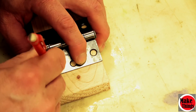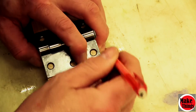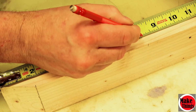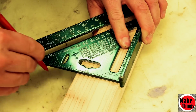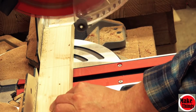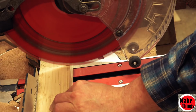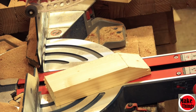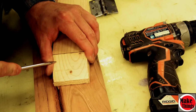I marked all my holes on the first half of my hinge in the newly cut space before cutting down the overall block to 8 inches. The hinge that I bought didn't have screws that came with it, so I used some number 8s.